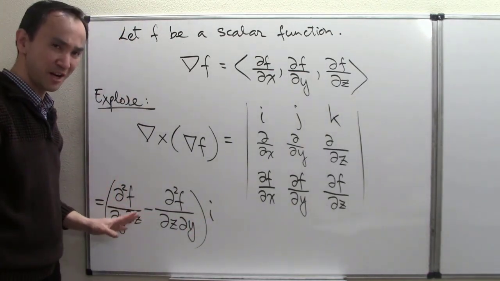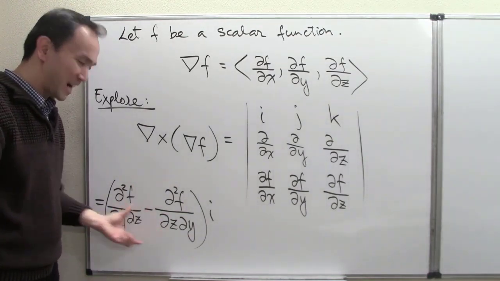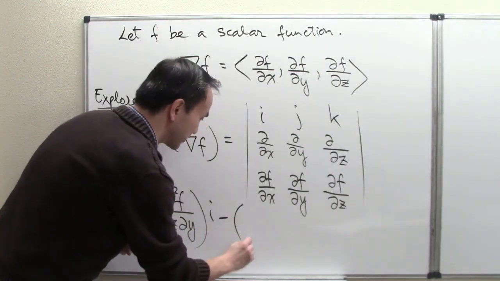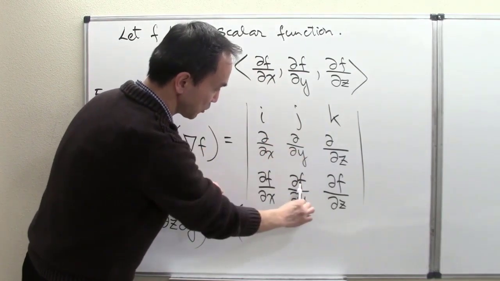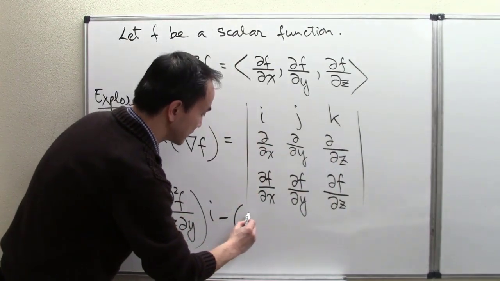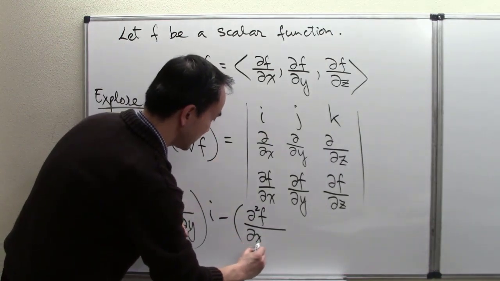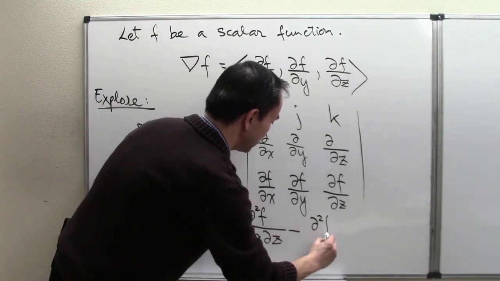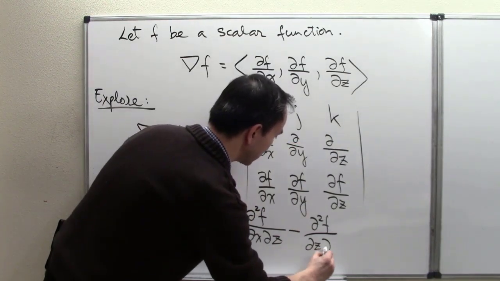And then whatever you have in mind, I know you already have some idea about what this will turn out to be, but hold it right there. Okay, we're going to subtract, and then just like that. Now these two components right here, after hiding out the middle row and the middle column, these four entries right here, we're looking at d square f over dx dz, and then minus, now we're looking at d square f over these four components, dz dx.